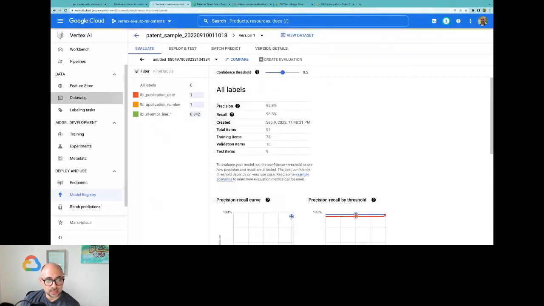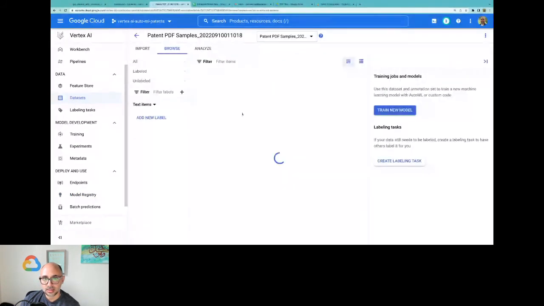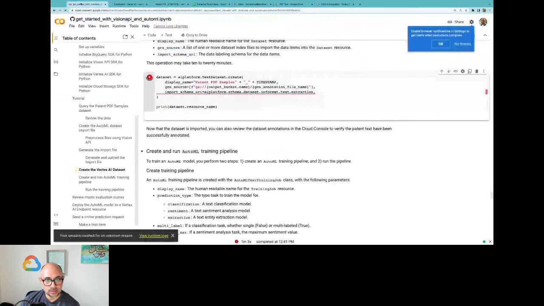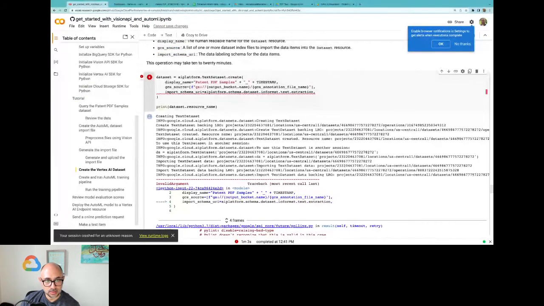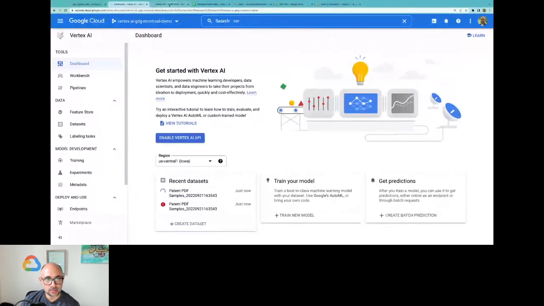So if we go to data sets, you can see the data set that we imported into Vertex. And you can see we have 97 files. So these are the files that we've uploaded, or the file content that we've uploaded. And hopefully in a few minutes, we'll see the text pop up. Let me just see. Oh, this failed. Interesting. For whatever reason, we failed the import. Okay, time to debug later.